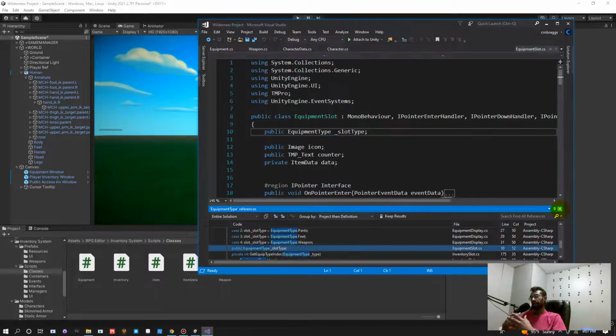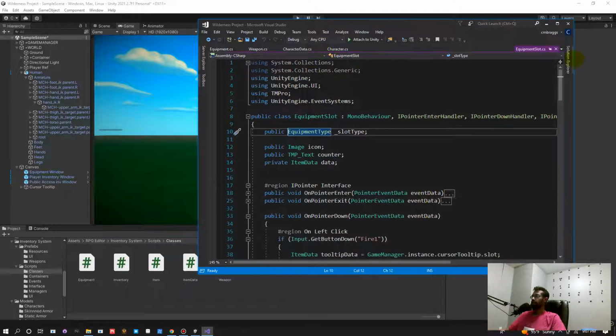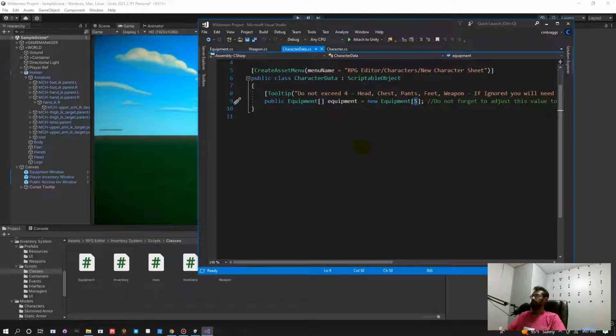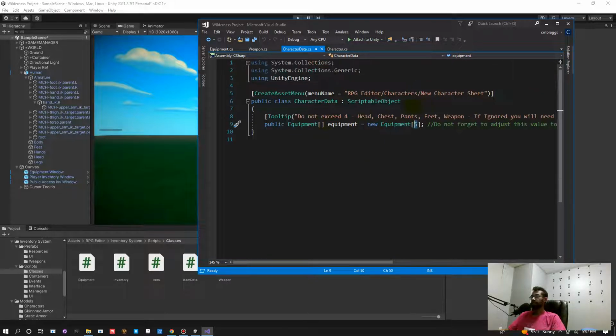Now another thing that we have to discuss is that anytime that you update the script, say for instance whenever we set up our character data, right? If you recall, we had this set to 4 in the previous tutorials because we only had 4 slots available. So what we want to do here is change this value to 5.